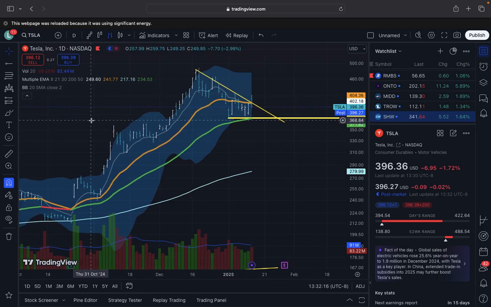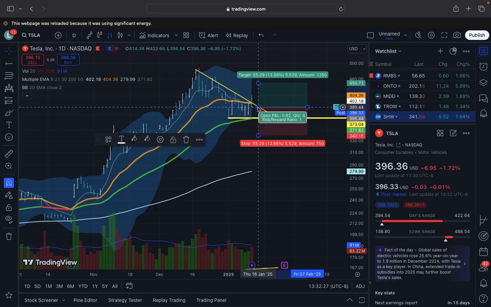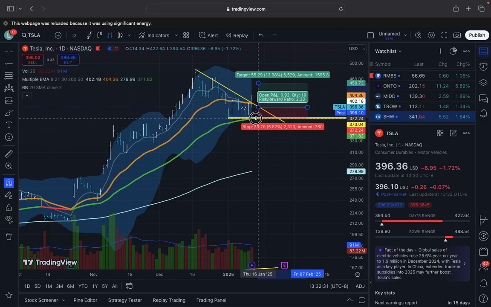You might ask yourself, what's the ratio we can do? You can click on the long position right here on the left side. For example, if you click right there and you enter, you pull this up and you say to yourself, I'm going to get out right there, at 373.